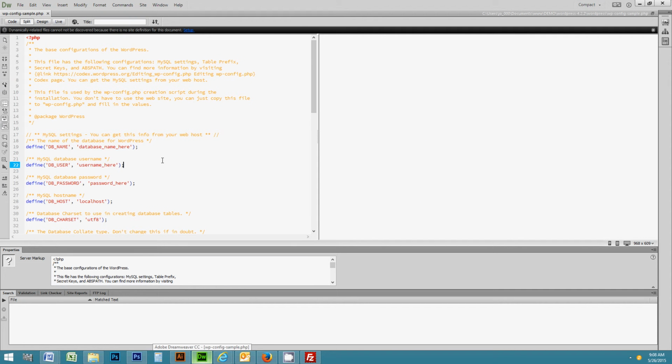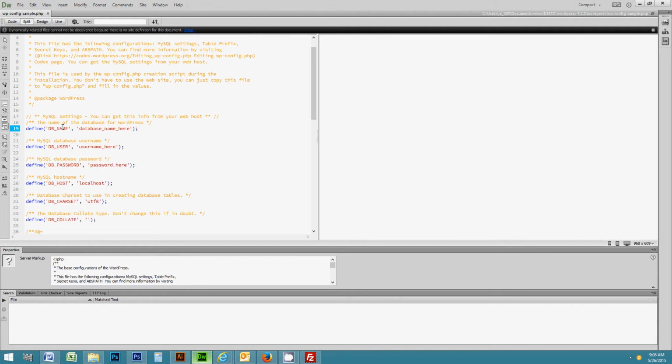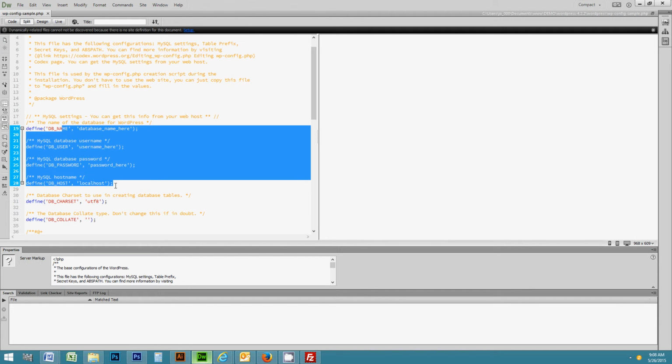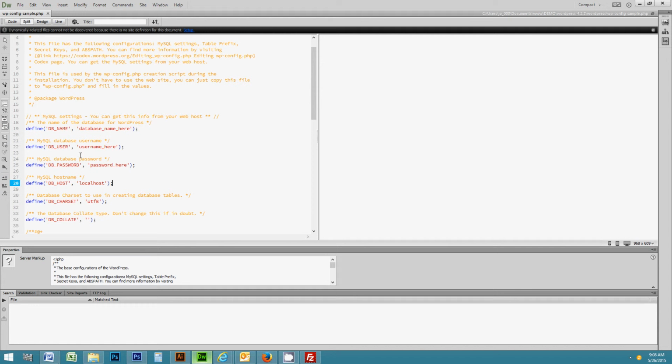Okay, so now I have my wp-config file open here in Dreamweaver, and these are the settings that we're going to be updating. Now, what this file does is it tells WordPress what the settings are for your database. So when we upload WordPress, it will connect to your database with this file, and it will start uploading files and settings and everything that it needs to get your database up and running to make WordPress work.